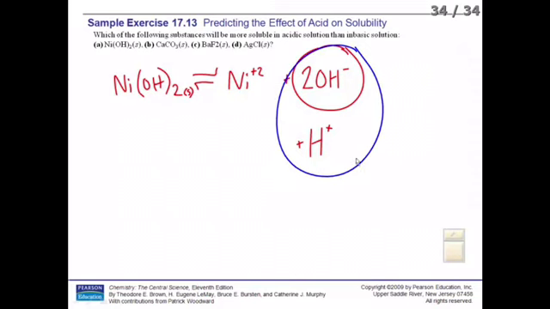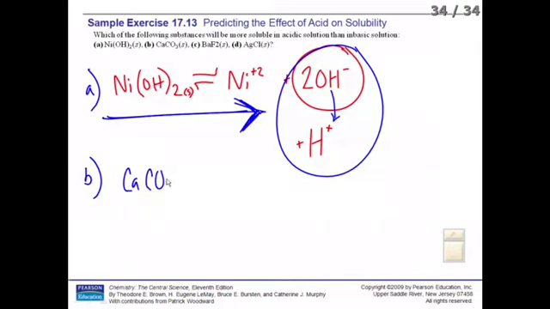This guy is going to react. So if I decrease or pull down the concentration of your OH, how is this guy going to respond? It's going to come over to fill that empty spot. This is Le Chatelier's principle. I hope you understand that if you add an acid, it's going to react with this OH ion and push the solubility this way to fill in the empty void. Basically, that's what Le Chatelier does. If you make a void, it'll fill it. But think of the reverse. If you add something to one area, it'll move in the opposite direction to get rid of it. Alright, so the correct answer for A, it would be more soluble in an acidic solution.